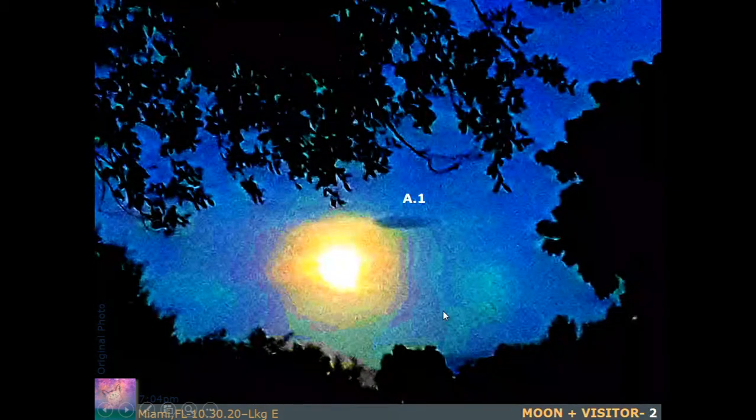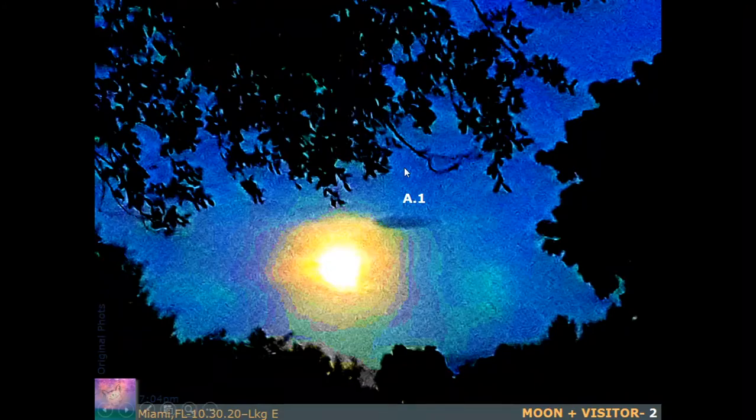So we're going to put some enhancement just to see if we can get any more detail out of this thing, albeit it's grainy. And not really. This ends up looking like a Van Gogh Starry Night type painting a little bit, with all the pixelation and the wave movement. But at least you see, we've got two little objects here. That's about the best I could do trying to get at what's going on.